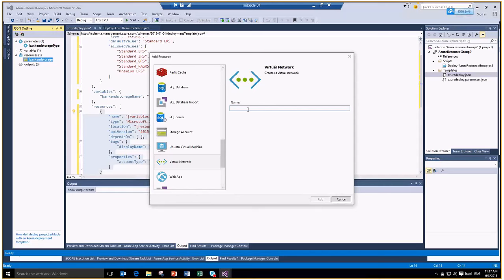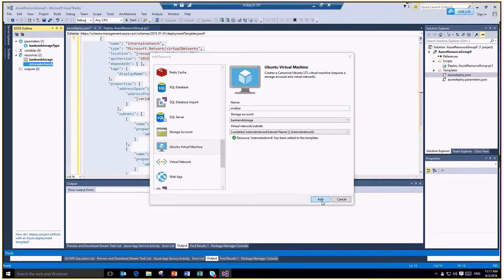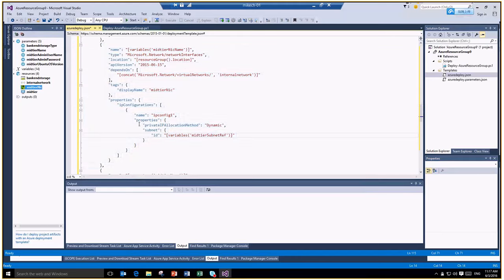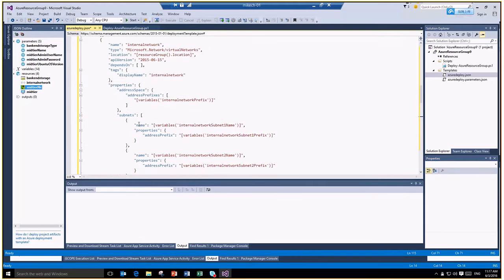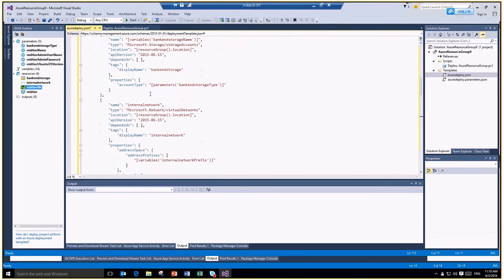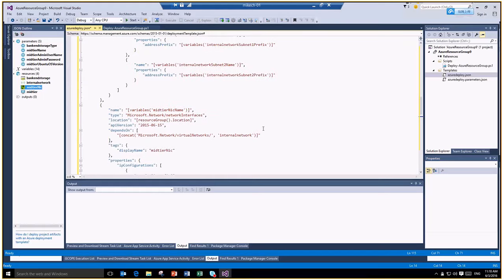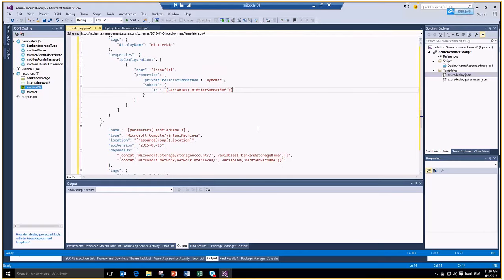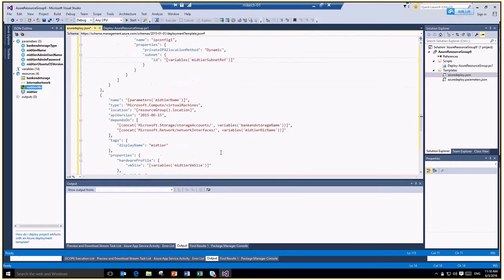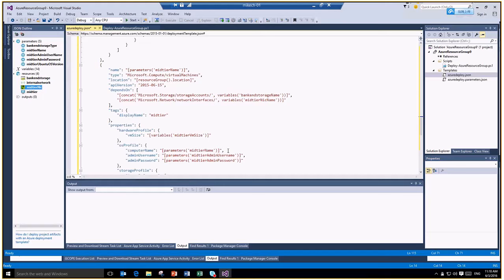I'll give it my backend internal network. I'll just give the name, and I'll just add them. Now you can see more resources are added. One is the internal network I added, and then the network interface for the VM and the virtual machine itself.